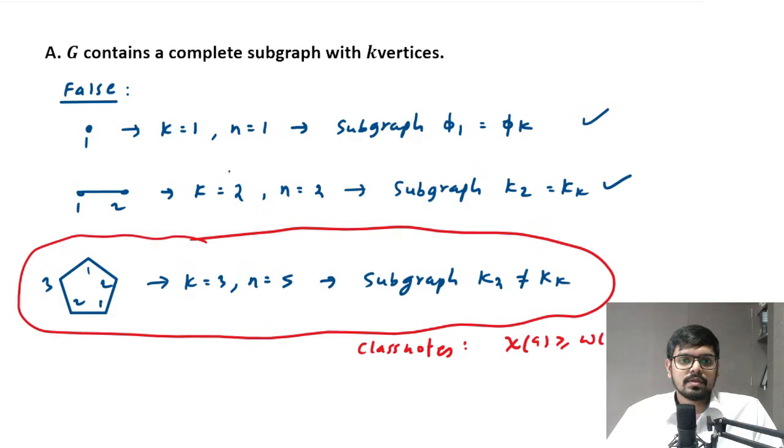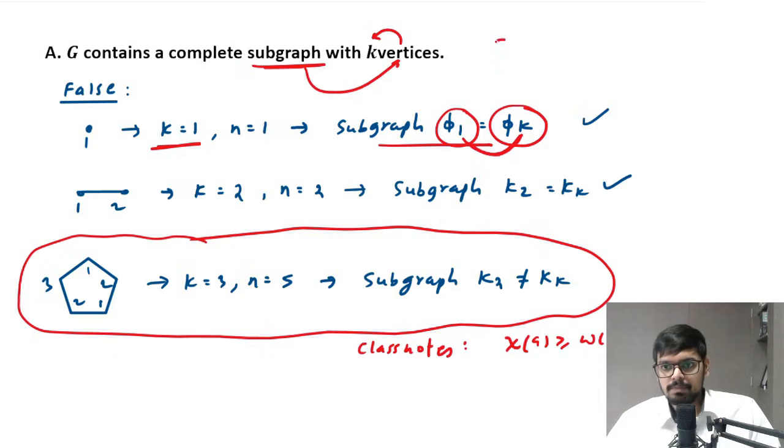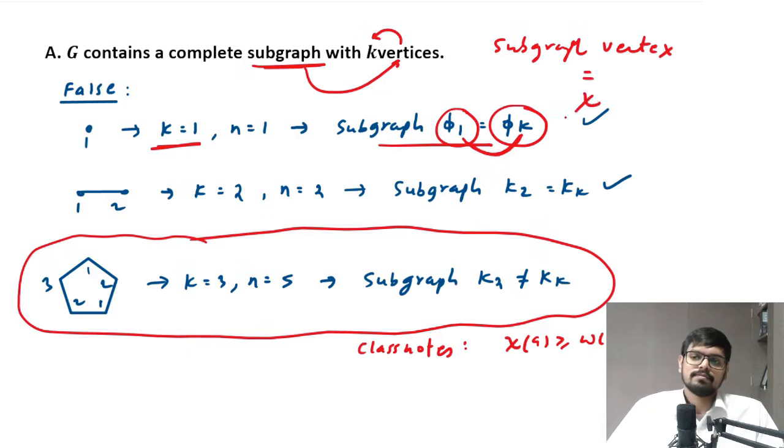So if I take this example, this graph itself is a K1 as a complete subgraph in itself. So this subgraph K1 is nothing but KK. The subgraph's vertex count is equal to the chromatic number. Check, chromatic number was 1. It's very important: the subgraph vertex count should be equal to the chromatic number. I repeat, the subgraph vertex count, not the complete vertex count of the graph. So yes, subgraph vertices 1, chromatic number is also 1.